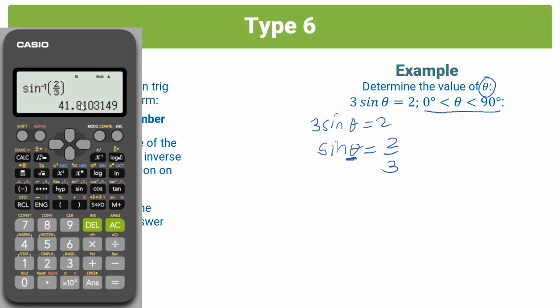So the value of our argument, or in this case θ, is equal to 41.81 degrees. That's our answer. If you had your calculator in radians, you would have got the wrong answer. Let's look at what the answer was in radians. 0.729. You can see there's an R over here.